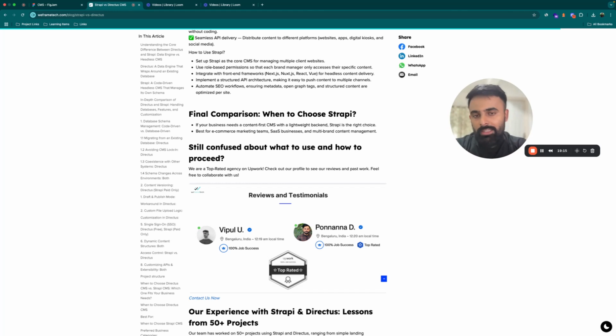So, in short, I think I've covered most of it. What you could probably think is that even after all these things, you might have doubts, but let's do a quick summary. Think of Strapi as a headless CMS, ideal for powering your website's landing pages, blogs, and e-commerce content. It's great for managing content and can be used to build simple backends.